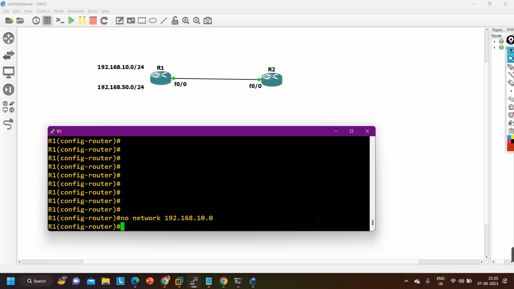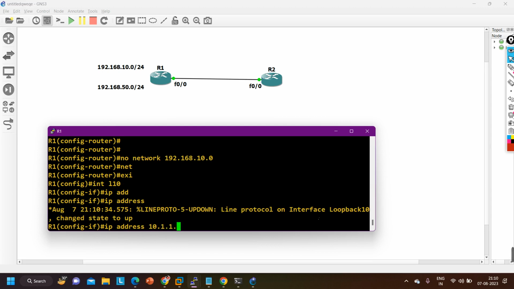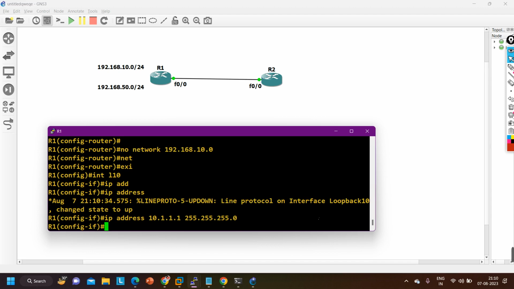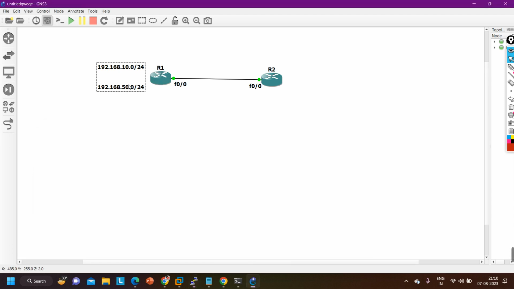But if I advertise a network, let's say here I have one more loopback. I'm going to create one more loopback, interface loopback 10, and IP address 10.1.1.1. So I have created 10.1.1.0/24.